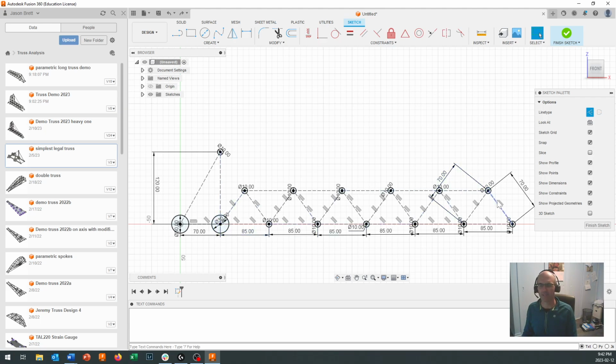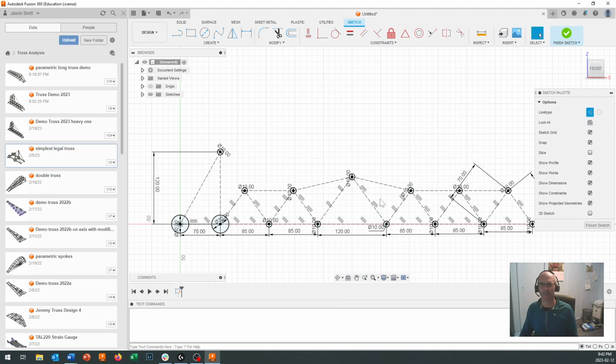So we've got our basic structure laid out, and when I change my key dimensions, everything seems to be working correctly. I can come in here and change that up to 120, and you can see that change. Now, why did that have to go up? That's because this line has to be parallel to this line, and that line has to be parallel to that line. They kept that parallelness, but by changing the base, the only way that could change was that came up taller.